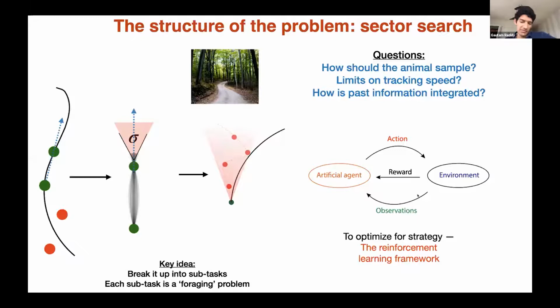This generates behavior, and the animals simply choose the actions that maximize some kind of long-term reward that is specified externally. So in the trail tracking problem, for instance, what we're going to do is simply ask the animal to reestablish contact with the trail once it has lost it. And we're going to give it a reward whenever it finds the trail again.